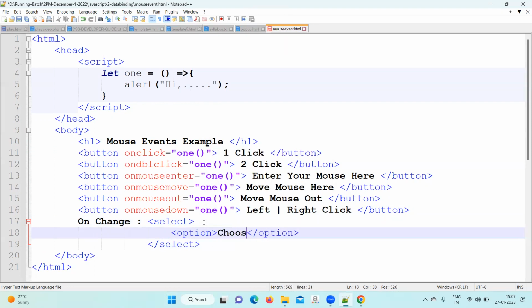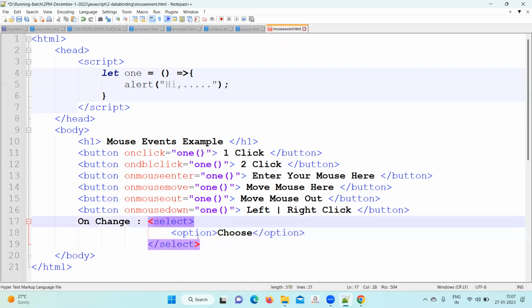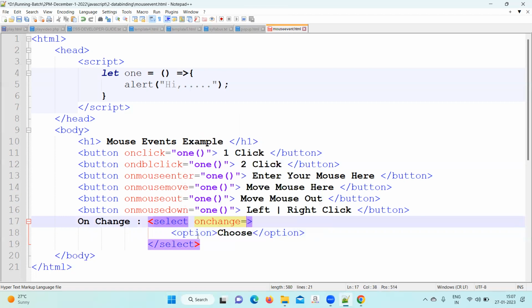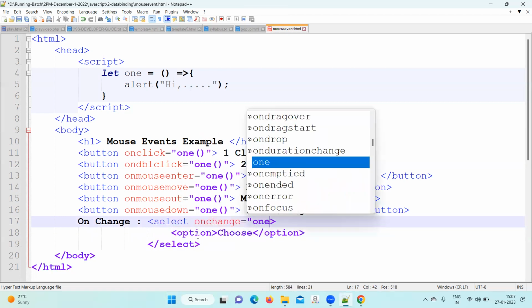Choose on change. We can call the same function one.